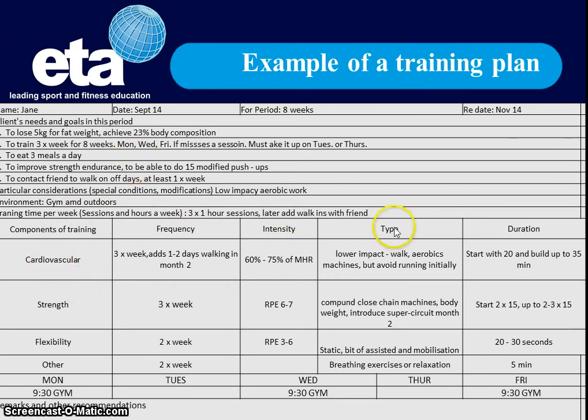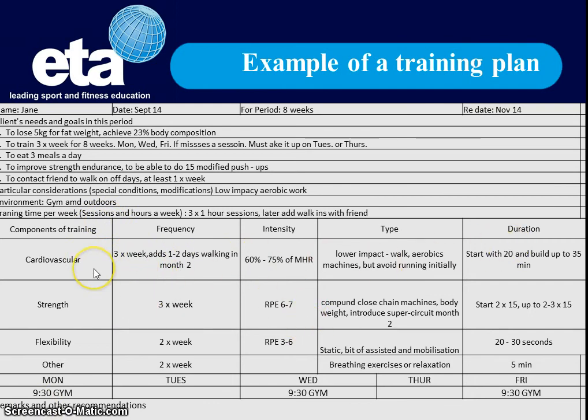We're not going to go into too much detail on this section, but this is what your training plan should look like. Should you be covering cardiovascular, strength and flexibility, which she would because she wants to lose weight, this is the detailed planning that needs to be put into place. Now, this is not the exercise program in itself. This is the actual training plan. The reason why this needs to be done in such detail is that this will influence and affect your overall exercise program design.